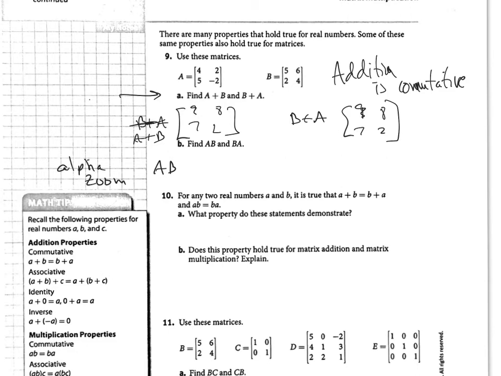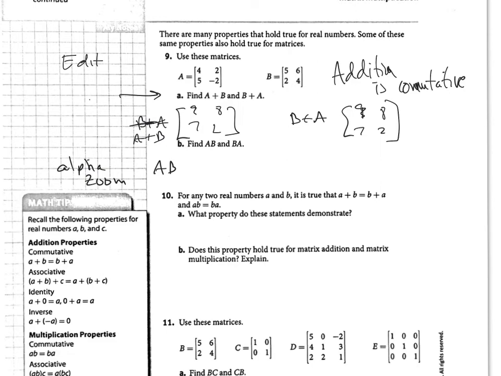Now, for A times B and B times A on the calculator, there is a shortcut, the alpha zoom. You don't have to use that shortcut, and some of you won't have it. If you don't have it, no problem. There's a nice matrix key. You go second matrix, right below math, and go over to edit. The first thing it's going to ask you is for the dimensions of your matrix. So you put that in. You'll see that the matrix starts to form on the calculator screen, so you'll know if you do it wrong.